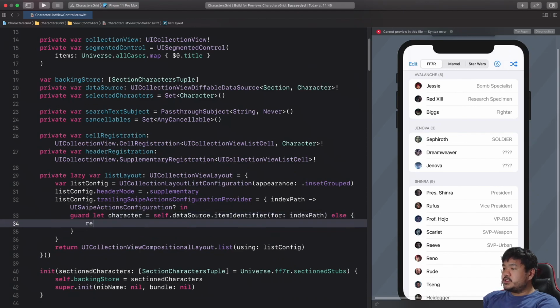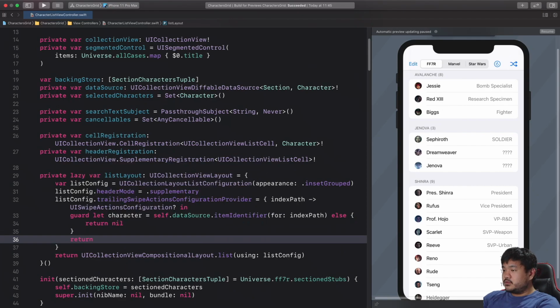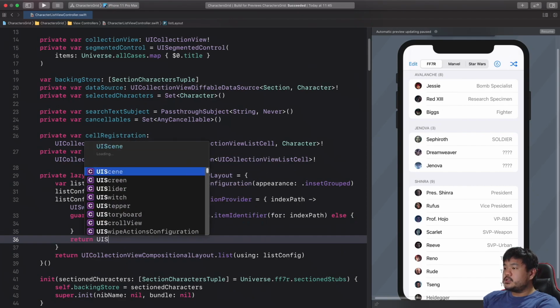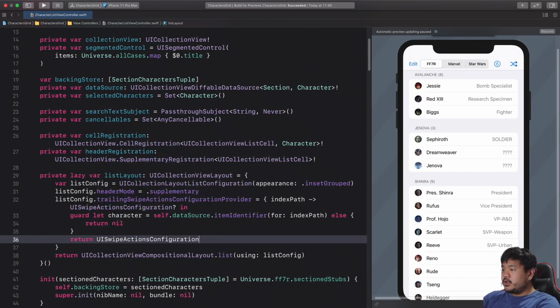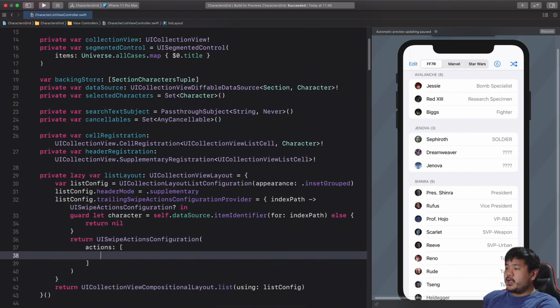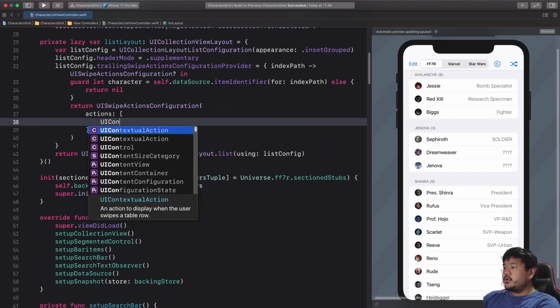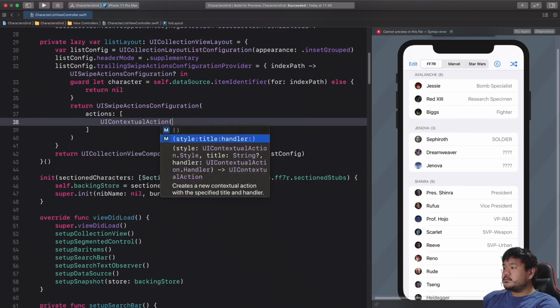If it is nil, we just return nil. And then to continue, we return the UI swipe actions configuration, passing the actions here. It is an array of UI contextual action. Let's initialize a UI contextual action.